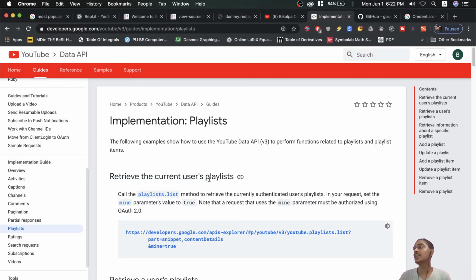Basically it's like going inside a flat first, then going inside a room first, and then going inside something else. You just go from a broader topic to a specific topic. This is how you read documentation.